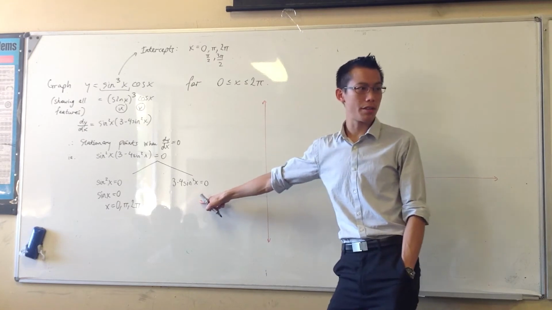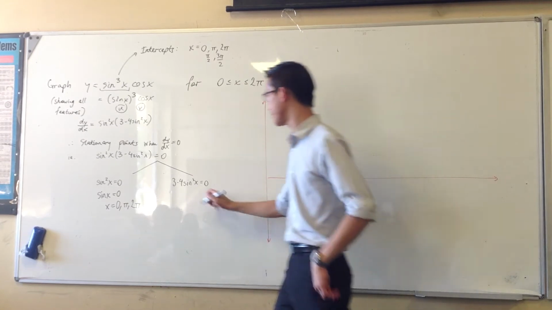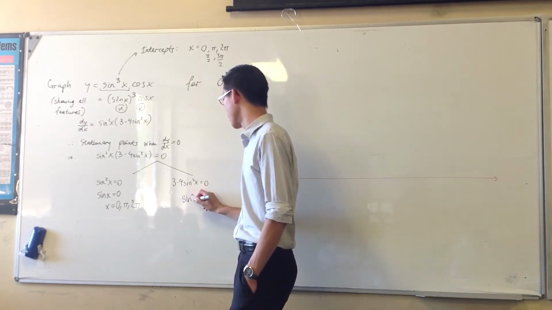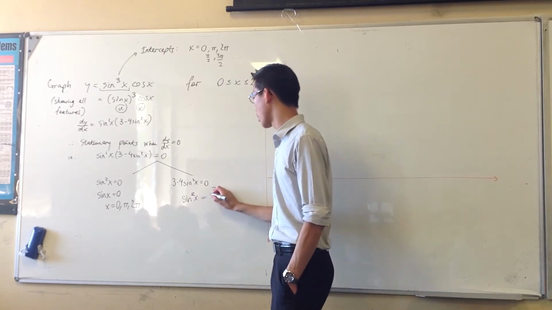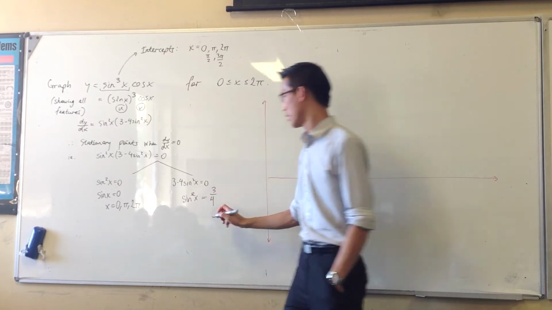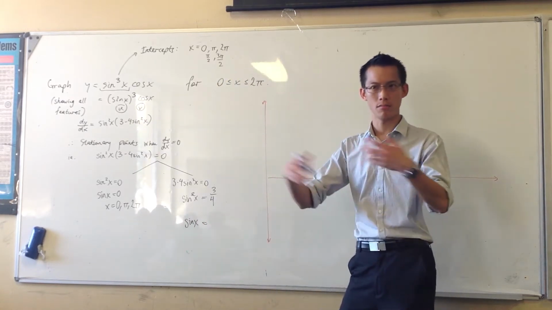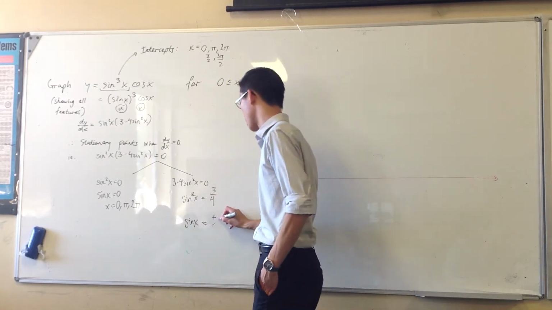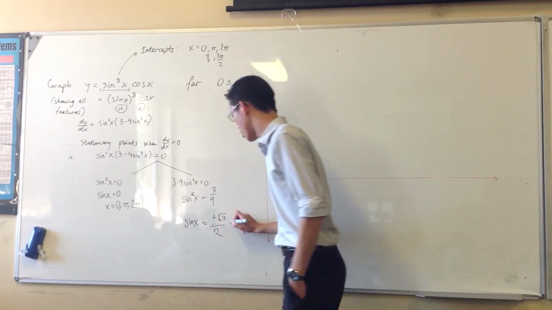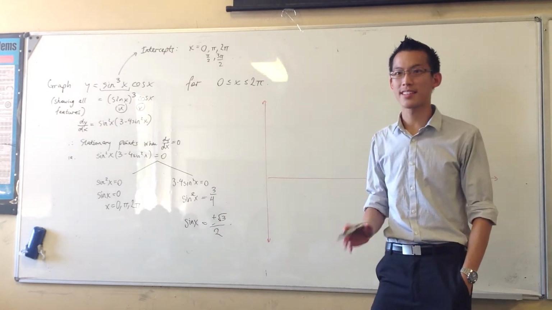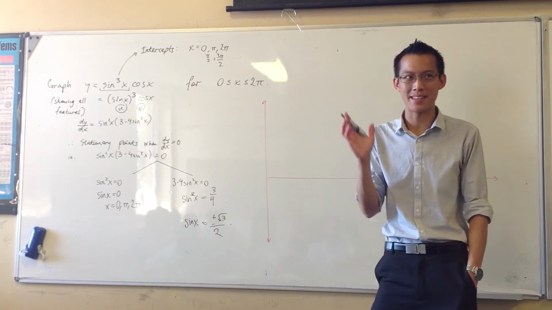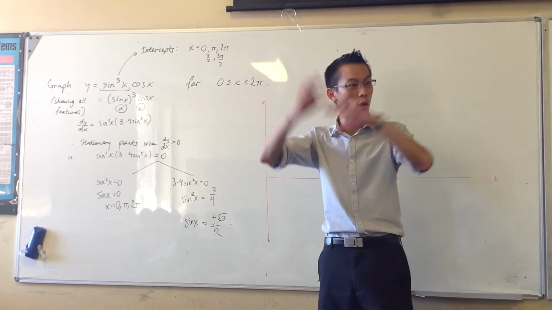Next we have to solve this, so I just rearrange a little bit. You're going to get sine squared is equal to 3 on 4. Watch out for the plus minus, because I've taken the square root of both sides. So this is plus or minus root 3 on 2. Now the plus or minus thinks it would make it worse, but actually it makes it better, because it just means you've got answers in all of the quadrants.